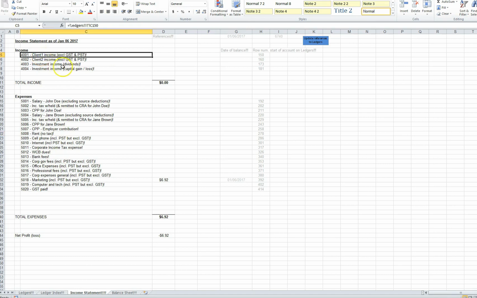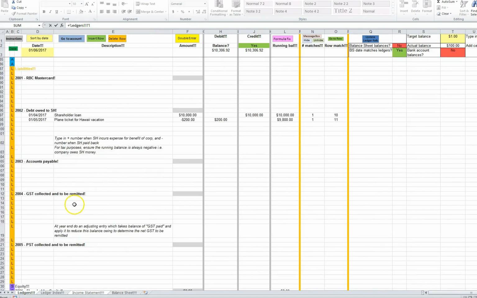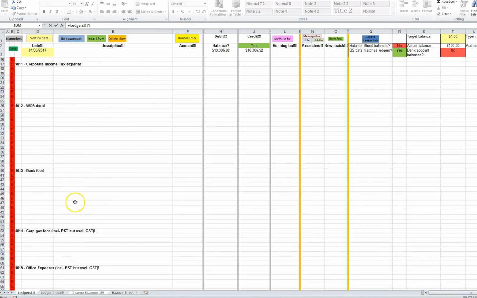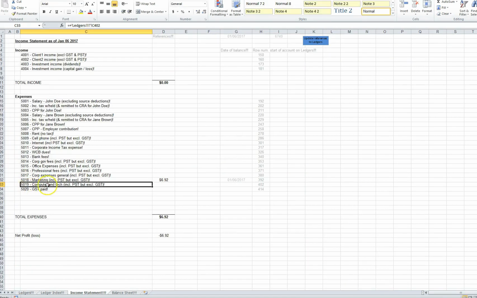So the income accounts and the expense accounts belong on the income statement tab, and they are brought in using references. So let's do the marketing one, because we know that we just bought those 2 cups of coffee. So here is the reference. If you needed to recreate the reference, this is what you would do. It's actually working right now, but if you did want to do it, you'd click on the cell over here, you type plus, you go to the ledgers tab, and then you scroll down to marketing, and you just click in column C, you push enter, and now it's brought in the marketing description and the amount.